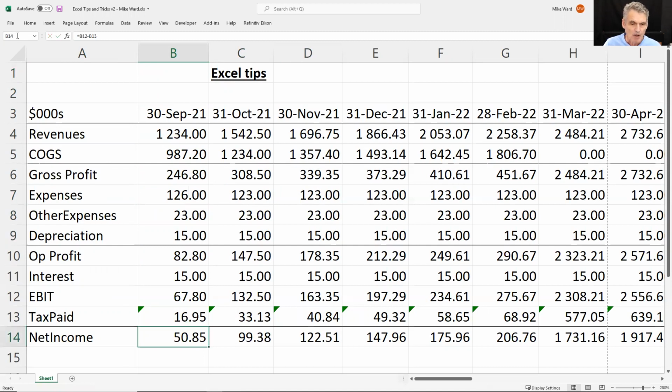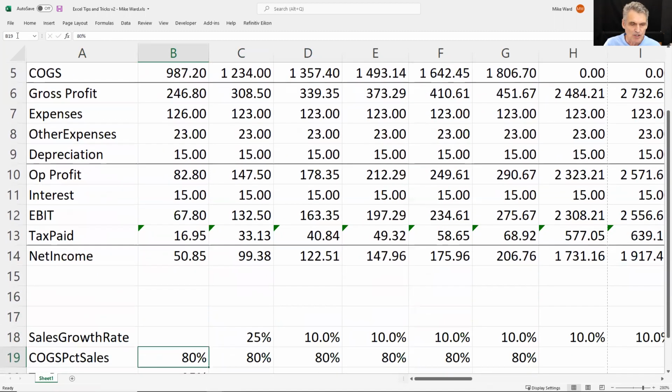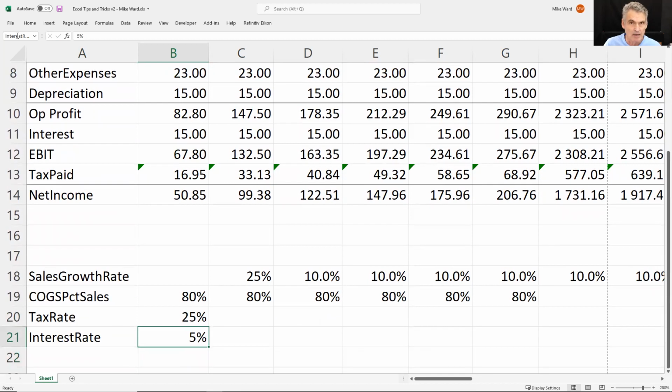Quite often, we want to refer to a particular cell and lock it down. Here, I've labeled it, but maybe I had a cell that, let me see what else I could put in here. I've labeled all of these things, so I can't think of a particularly good one right now.